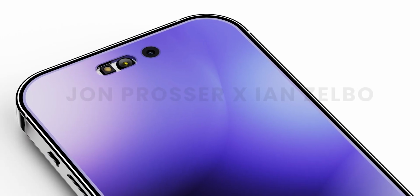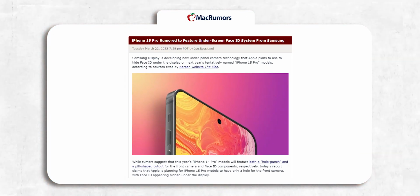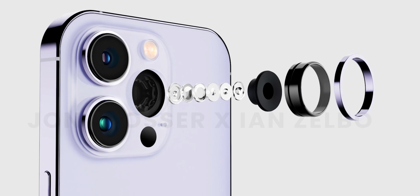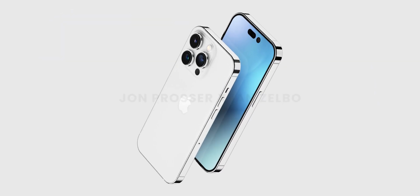But Apple desperately needed a design change after using the notch for many years, and unfortunately this is the best they can do unless they hide those sensors underneath, which by the way will happen next year with the iPhone 15 Pro, where the Face ID sensors will be embedded under the display with only a hole for the front-facing camera. Anyway, the rear camera module also looks significantly bigger too, and the reason for that is a bigger 48 megapixel sensor. The charging port is still Lightning, but Apple will shift to USB-C next year.